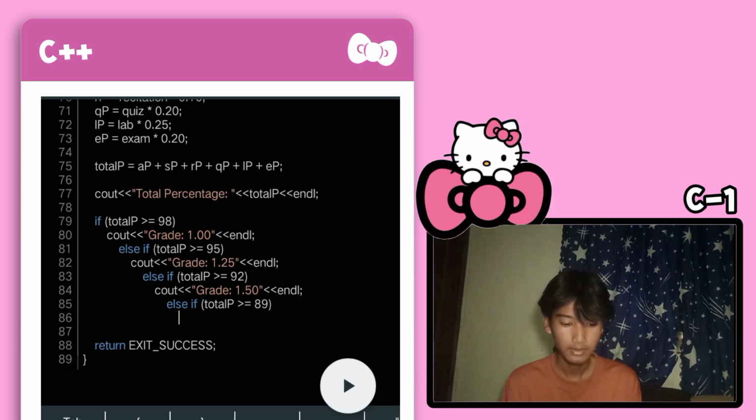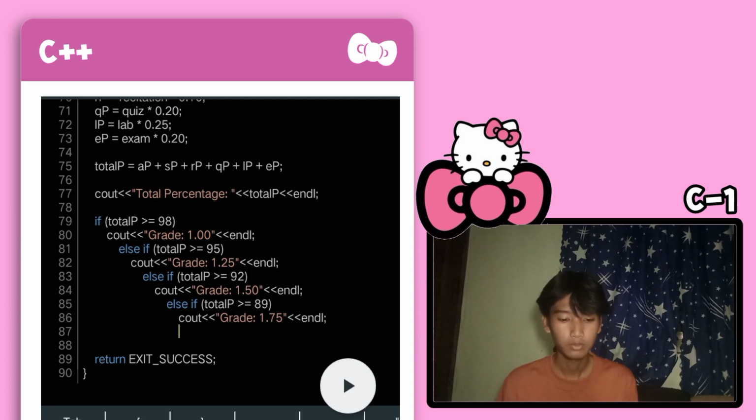Now tap enter and tab again. So cout, insertion operator, quote, grade, colon, space, 1.75, and then quote, insertion operator and endl, and then semicolon.